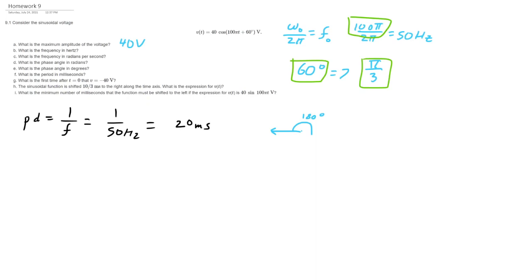So you do that. Well, we know that pi radians is 180 degrees, and we have omega t plus pi over 3, that means omega t equals 2 pi over 3. Now, that's not in seconds, so to get that in seconds, we're going to divide it by the angular frequency. 2 pi over 3 divided by 100 pi is going to be 6.67 milliseconds.